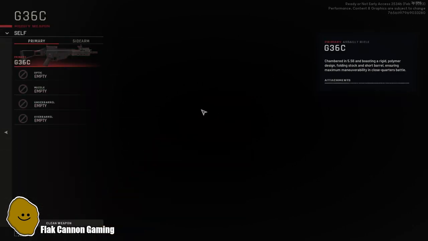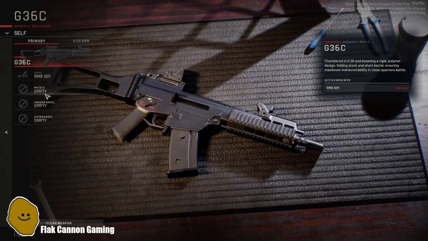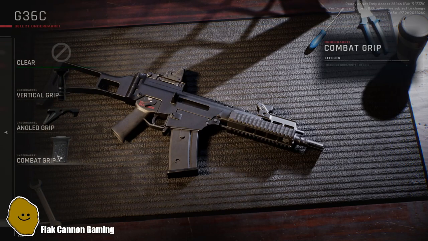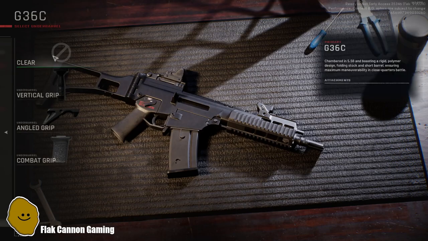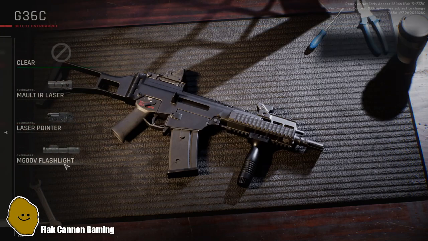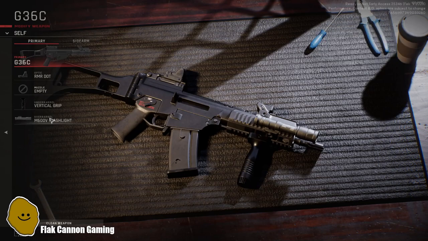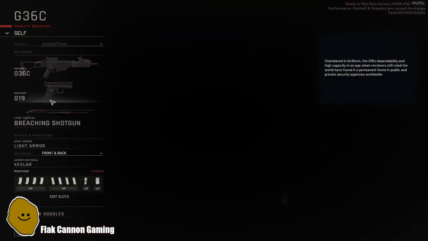G36C, let's modify the G36C. And have a red dot and under barrel, I would like a flashlight, maybe under barrel flashlight. There we go. Cool. Right. Don't know what the button is for that, but we'll figure that one out at the start of the match. That's all I really wanted to do.